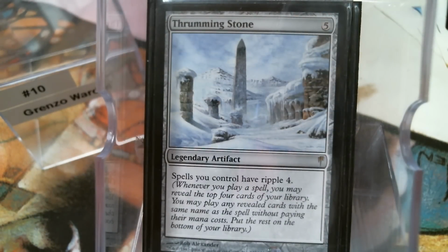Thrumming Stone is the other artifact that just goes hand in hand with Relentless Rats. If you do have to cast one, you're probably putting all 41, or all that's left in your deck, into play. That's just the way it is. Now, they don't have trample or haste or anything, so you've got to find a way to give these jokers haste.